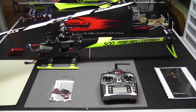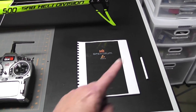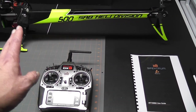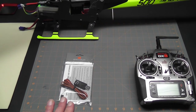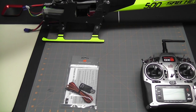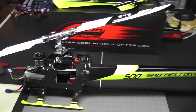Okay, we're ready to get on with the programming of the AR7200BX. Let's take a quick look at my setup before we move on. First thing we see is I have the manual and a pad in case I need to take any notes. We have my DX8i — it's already been programmed according to the manual for the Goblin 500. I have a programming cable, a USB interface, but I'm not going to be using that since we're going to be exploring each individual parameter manually. I may do another video on that later. Finally, we have the Goblin 500 with the canopy removed so we can easily access the radio.